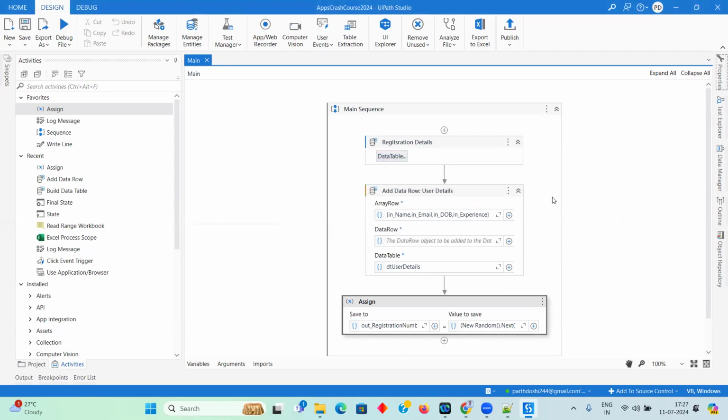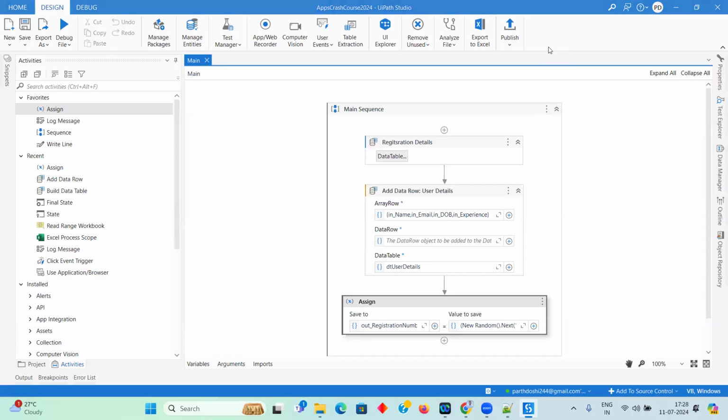Right now I'm doing the very basic thing. There are many advanced things that we can do with a process. There is real-time communication, and there are many different things. But since this crash course is focusing completely on the fundamentals and the basic things, we are focusing on that, right? So we have this Assign statement that is our out number, and we have everything.